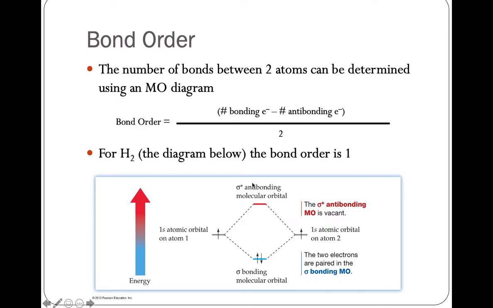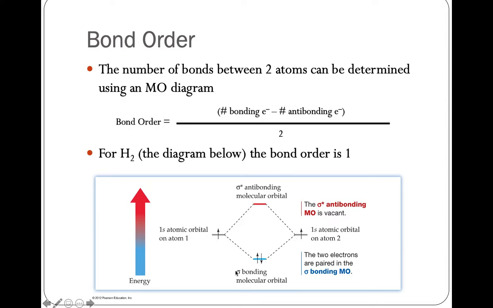The other way to know: anti-bonding orbitals will pretty much always have this little star symbol with them, right? So this is called a sigma bonding. This is a sigma anti-bonding. The sigma is because if you have two s orbitals, the only type of bond you could make is sigma, based on the way we talked about sigma and pi orbitals previously. That's why they're labeled with the sigmas there, because the s orbitals can only make those sigma bonds. We have the sigma bonding, and the sigma star represents an anti-bonding orbital.